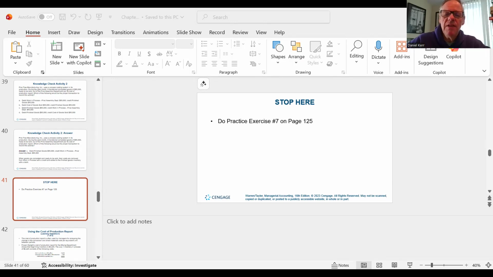Okay, so I hope you found that review useful. So again, it's a good idea when you do journal entries to get a picture in your head in terms of what the journal entries are. What's going to be different in process costing than job order costing is that, rather than transferring cost to one work in process, you're going to have work in process for 2 production departments. Rather than having 1 factory overhead account, you're going to have factory overhead accounts for both of the two production departments.